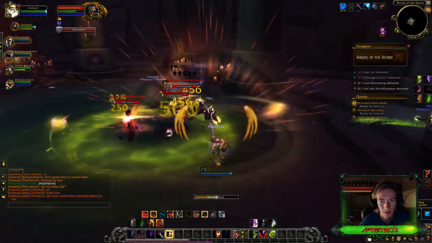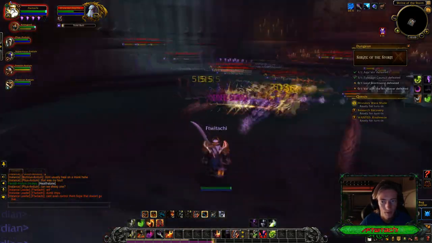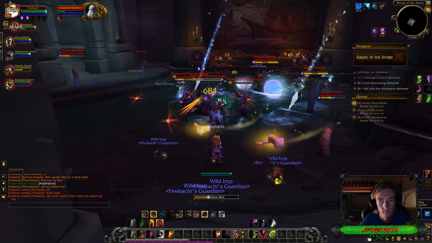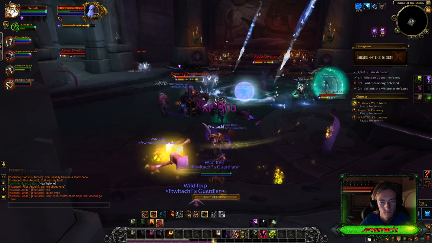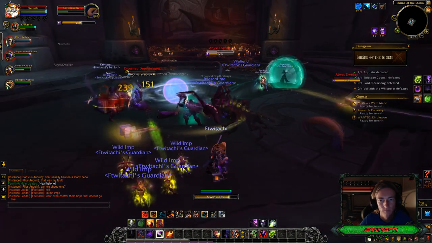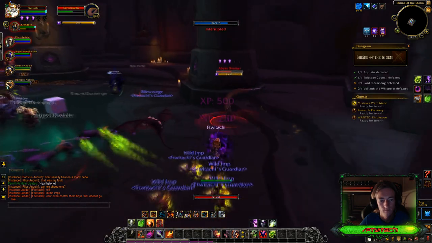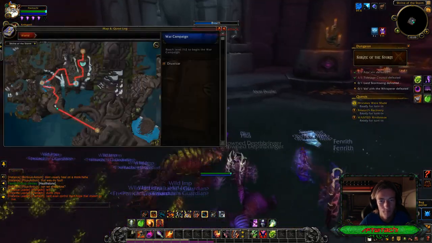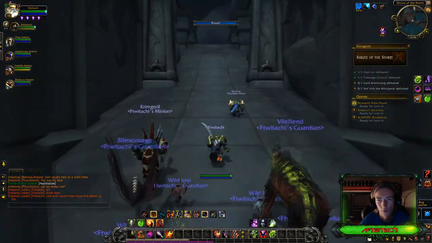Oh, we're in some cavern type place now, bro. Oh shit. I hope my blocky cube shadow bolt goes like that. My cube bolt is pretty lit.